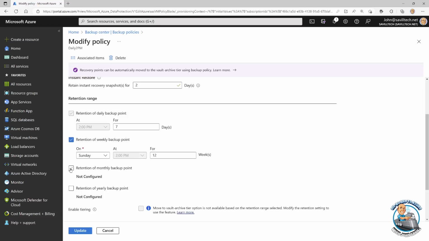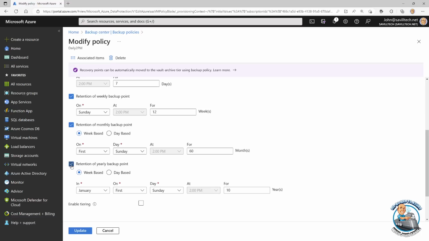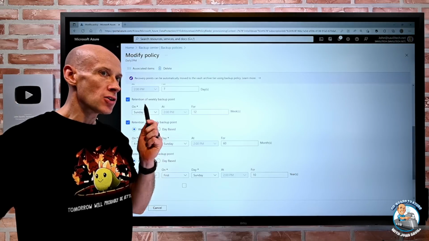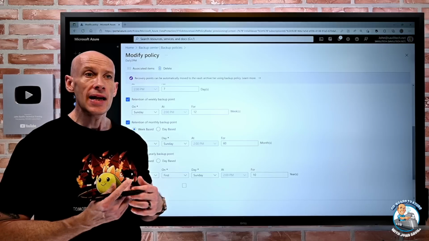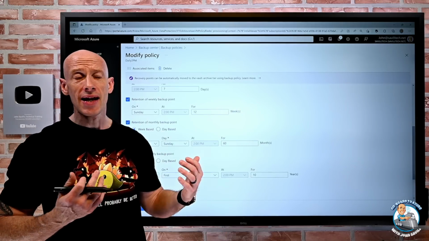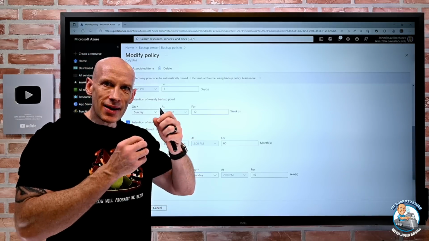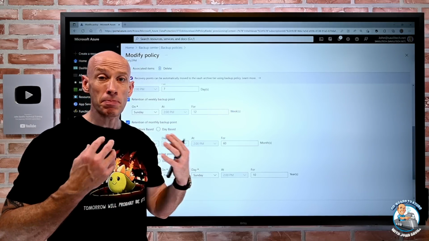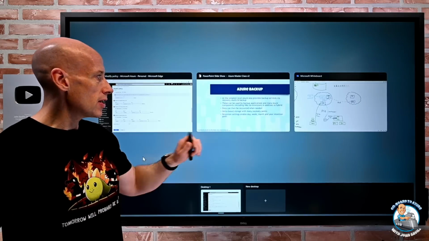I want to keep a weekly for a certain number of weeks, a monthly for a certain number of months, and a yearly for a certain number of years. So if I have various retention requirements, one of the great things I can do with this is I don't want to keep a daily for 7 years, but I could keep a daily for a couple of weeks, a weekly for a couple of months, monthly for a year, and an annual one, whatever, for 7 years. So I can optimize my spend by only storing the data I actually need to do. So these policies are really, really useful.